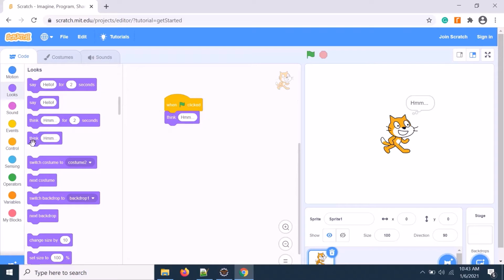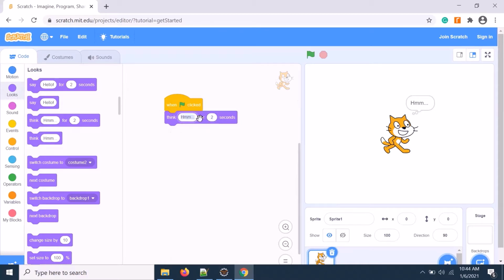That means the effect will remain here for think without any time duration, like say as well. And if you click on think with seconds, then after 2 seconds whatever your think takes will disappear, so that is the only difference here.